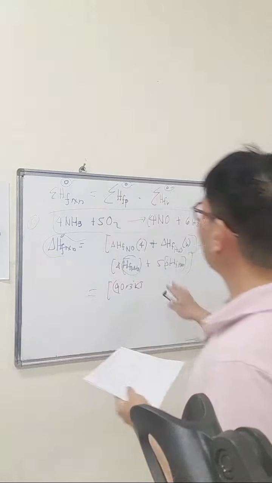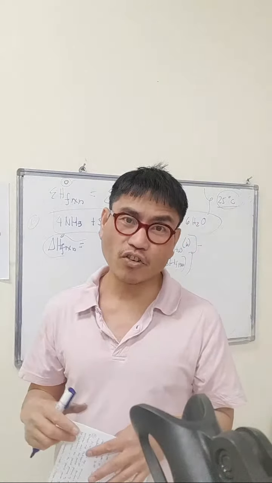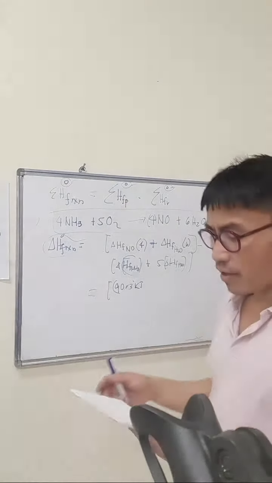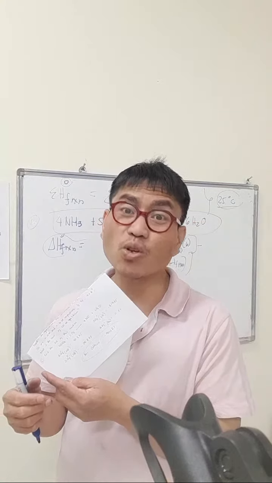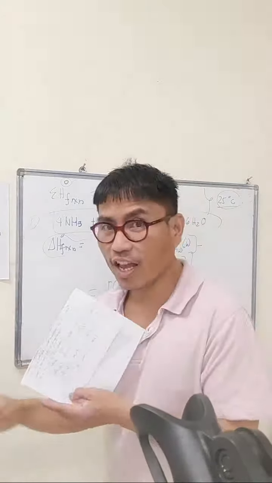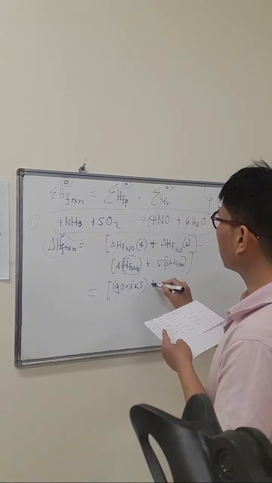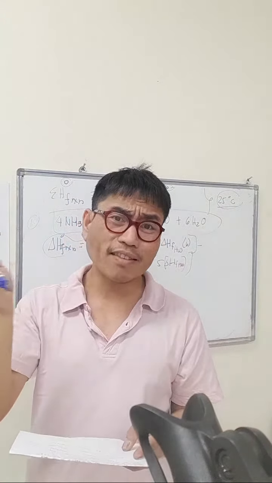I will not erase this for the purpose of discussion only, but actually you will never multiply with the mole, because the value given in the table has no mole in the denominator. So there's no use for the number of moles here. But this is really standard. So, plus. That's why you need to really write everything, so that you will know what is cancelled and what is not.